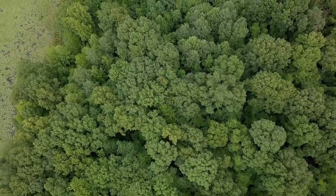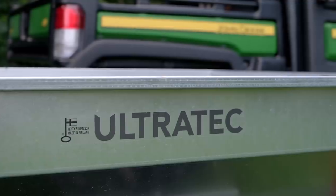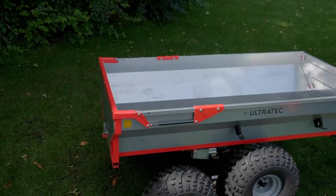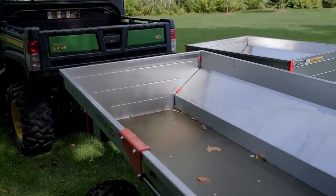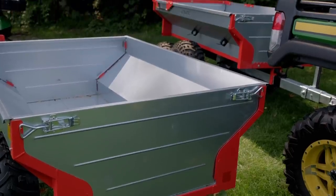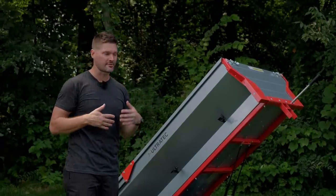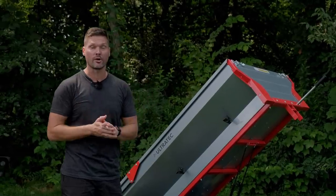They also sell these Ultratech trailers that are out of Finland. A lot of you guys have been asking me over the years for a trailer solution for your tractors. When I saw these, saw they were galvanized, saw some other great benefits, I had to get a couple of them in and share them with you. I'm going to give you the overview of what we're working with on both trailers. Links down below to the website for full specs, details, and prices — that's going to include shipping as well, and we ship all over the country.